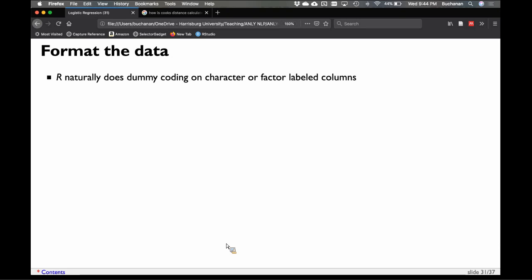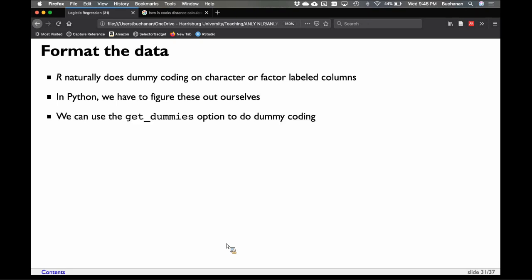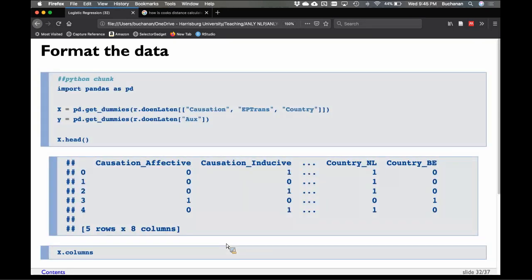So briefly, we've talked before about how R does natural dummy coding for us. It takes that column and converts it into dummy codes, and moves on with life. In Python, we have to do that ourselves. We've practiced this once already with our conditional inference trees with one hot encoding. We don't want one hot encoding or our models will not run. So don't do that. Instead, what we want to do is dummy coding. And when we do linear regression, I'll show you more about that difference. But remember that one hot encoding has the number of columns equal to the number of categories. And that's what you get naturally with the get dummies function.